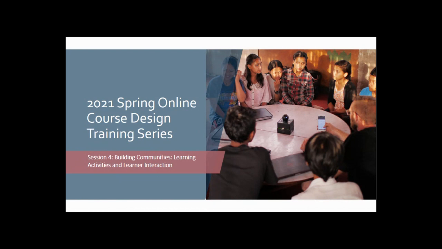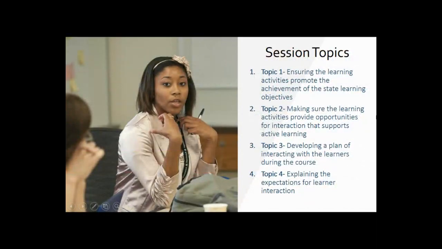So with that, we're going to get started on session 4, which is titled Building Communities, Learning Activities, and Learner Interaction. This is the 4th session that we've talked about so far. Along the way, we've hit on a number of different topics, but this time, we're going to focus on 4 main topics, and those are basically ensuring learning activities promote the learning objectives, and it should be stated. I keep finding my own errors.